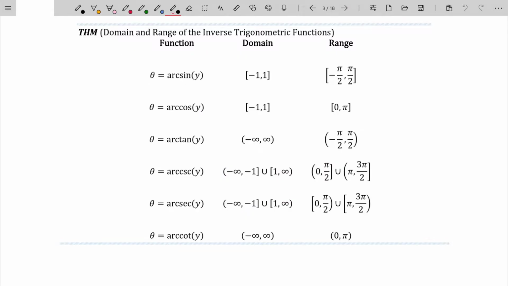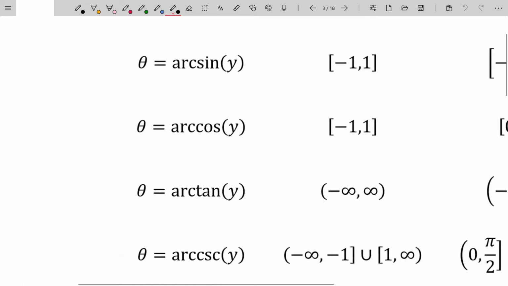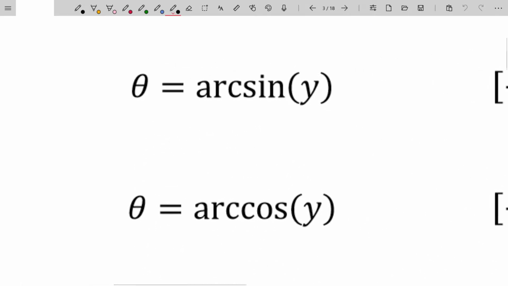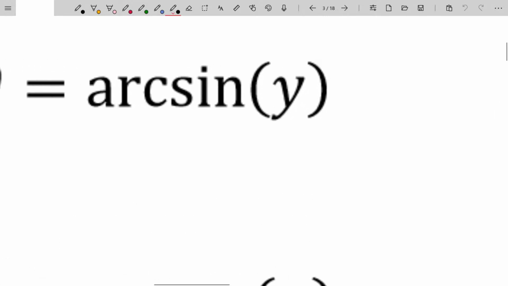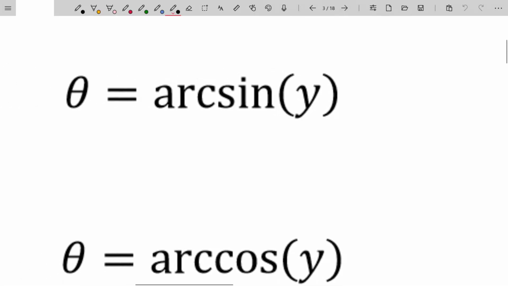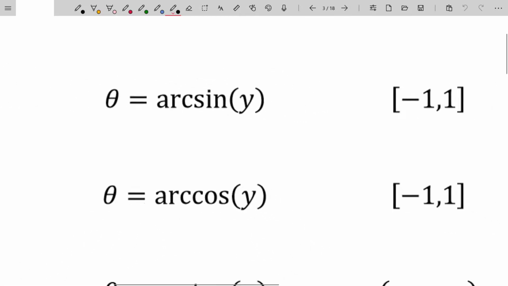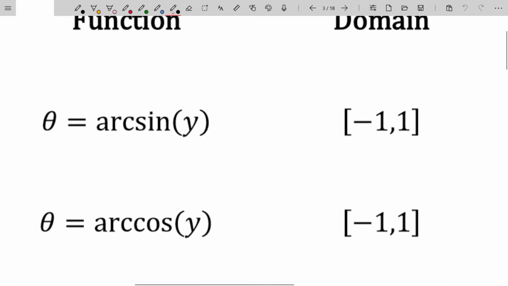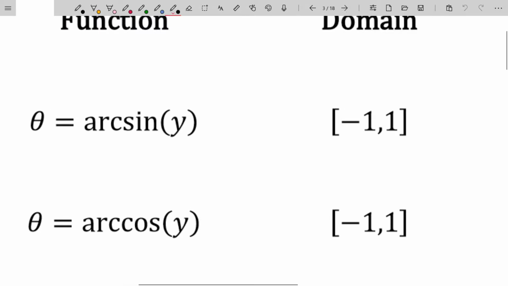Now I have this page here just as a summary, and it's a theorem, but it still summarizes what we just said a few moments ago: the domain and range of the inverse trigonometric functions. So again, just remember, input for these arc functions. Notice I used the arc notation here just because I wanted you to get used to both. The inputs for the arc functions or the inverse functions are ratios. The outputs are angles. Theta is just an angle. And the domain, which are the inputs, which will be the ratios, the domain for the arc sine, what you could plug in, are numbers between -1 and 1.